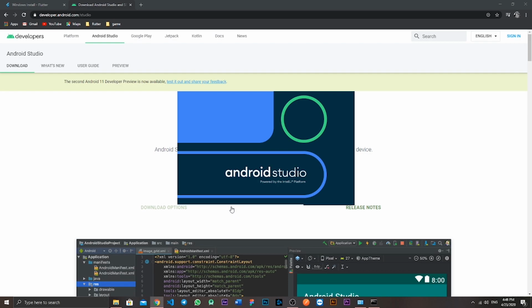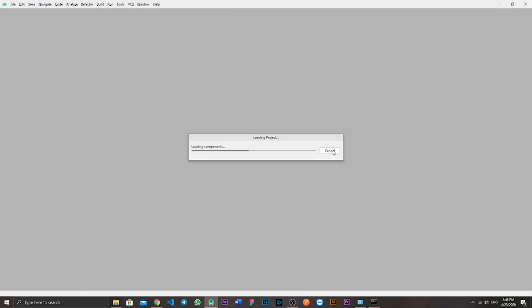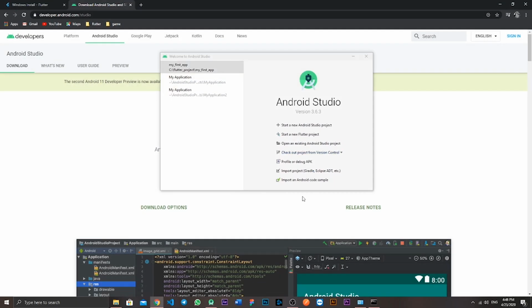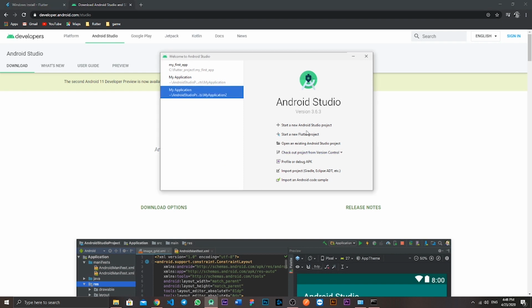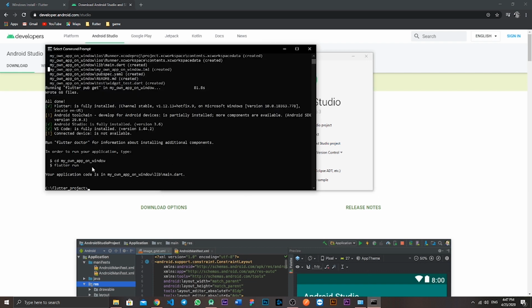You open your Android Studio, and then you will click here, open an existing Android Studio project, or you can create a new Flutter project here, but we are going to use our Flutter app created in our command prompt.